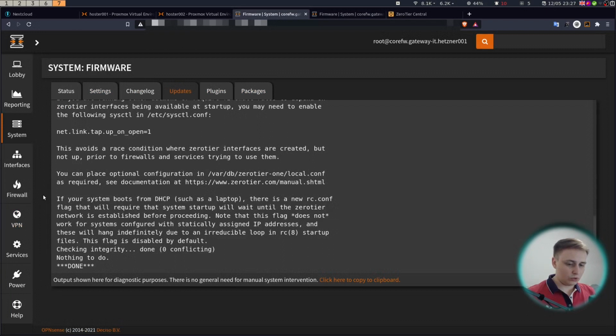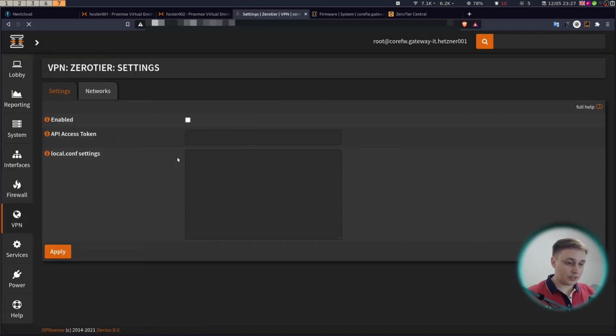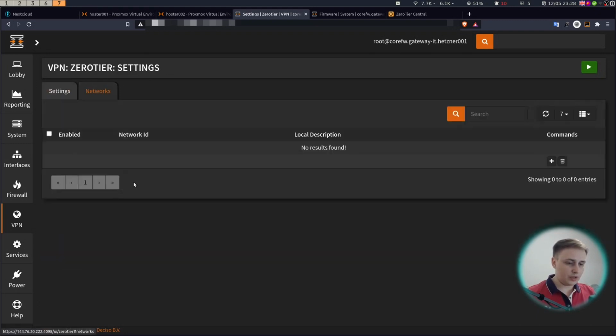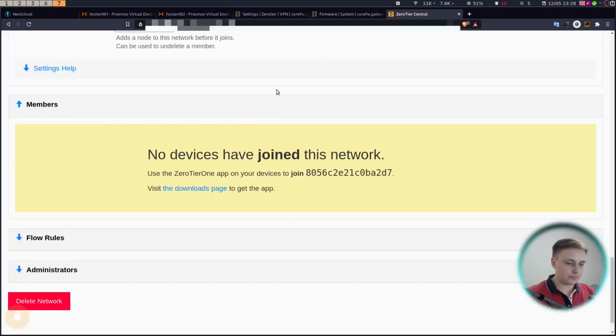Now when it's installed, refresh the page and go to VPN, ZeroTier, and then Settings. The only thing we need to do here is enable the interface, apply settings, then go to Networks and just add our new network.